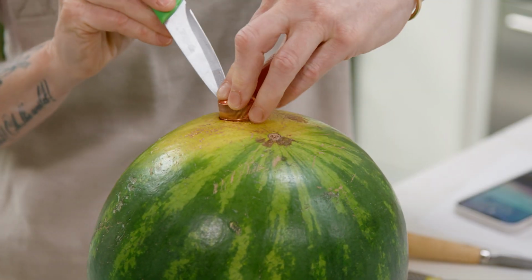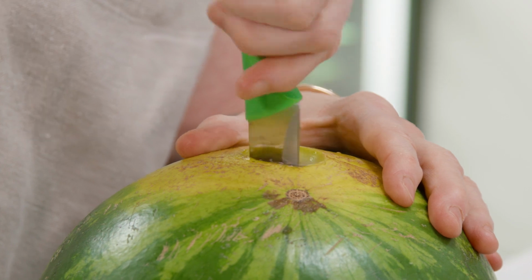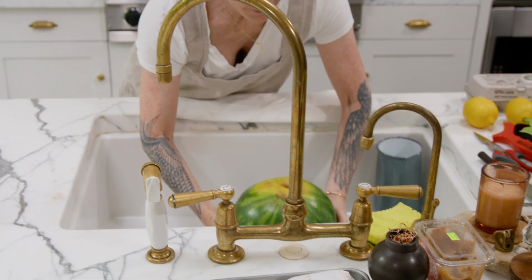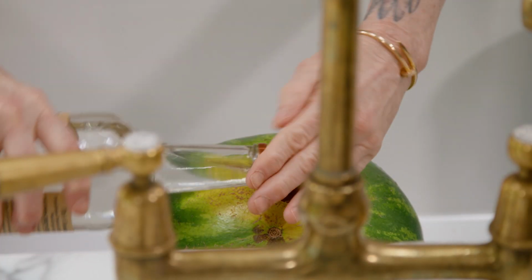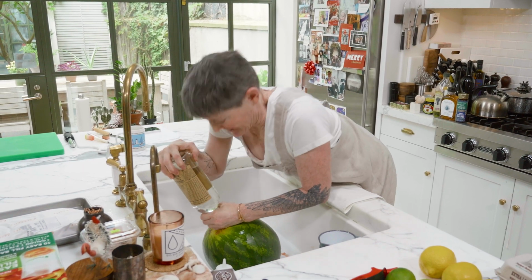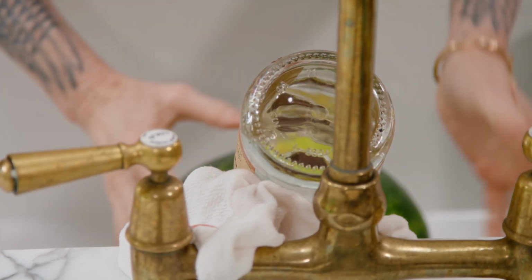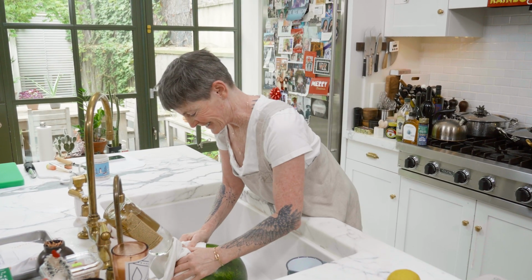I'm cutting out the shape of the cap, roughly. All right, I'm gonna go to the sink. Oh, I see vodka's pouring out of it. Okay, here we go. You're gonna lose some vodka here because I'm gonna jam this in, it's gonna spill. So what you're gonna do is this. Right, okay. Good luck, little watermelon.